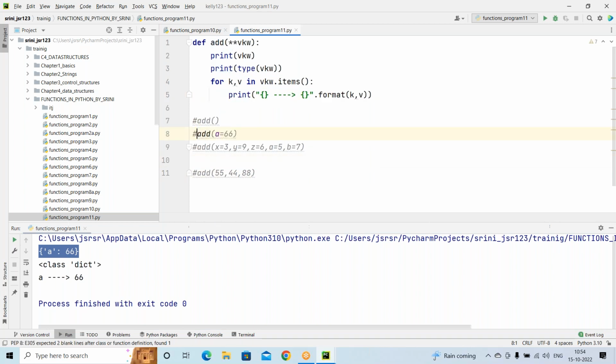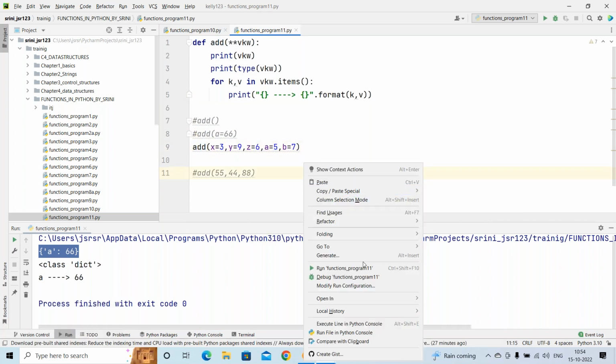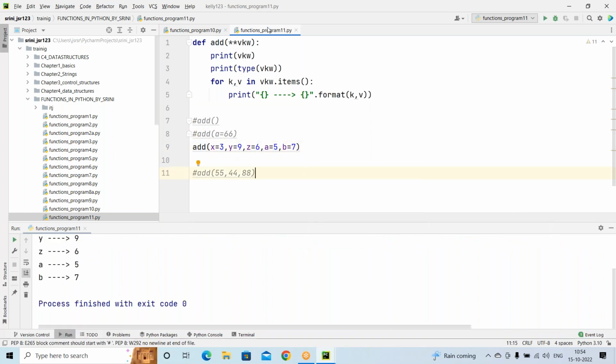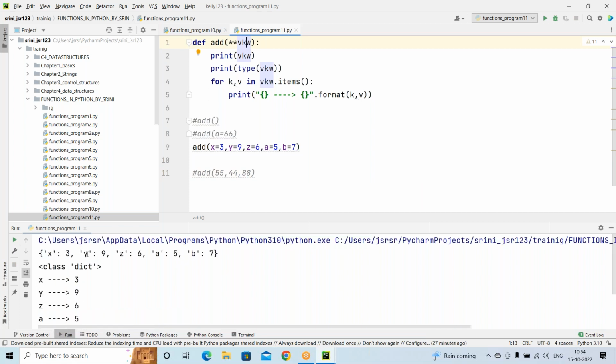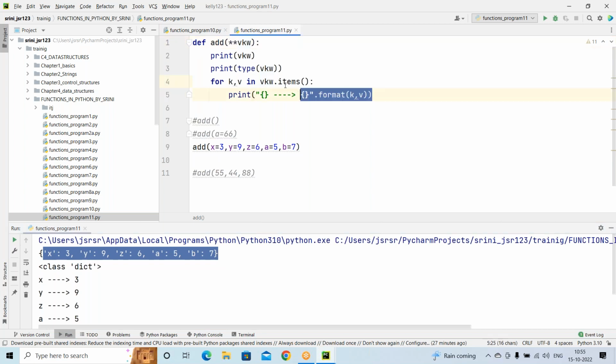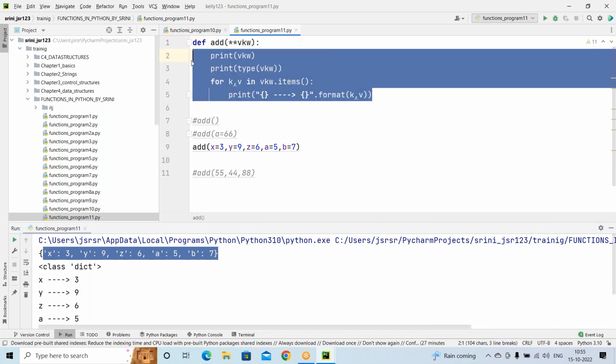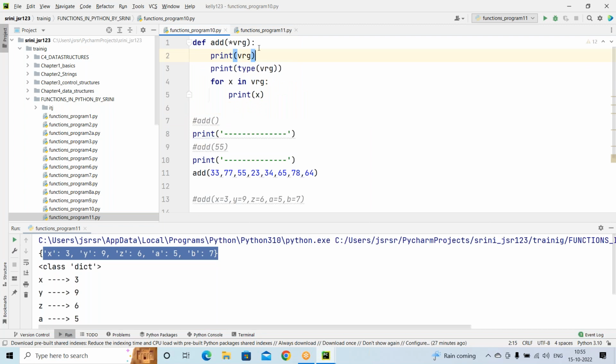Next, you see, I'm giving multiple keyword parameters. All these multiple keyword parameters are taken into the variable length keyword argument in the form of a dictionary. Got it? Of course, all the dictionary techniques you can use inside the function and access the values, and you can implement your own functionality logic inside the function body. This is a variable length parameter.